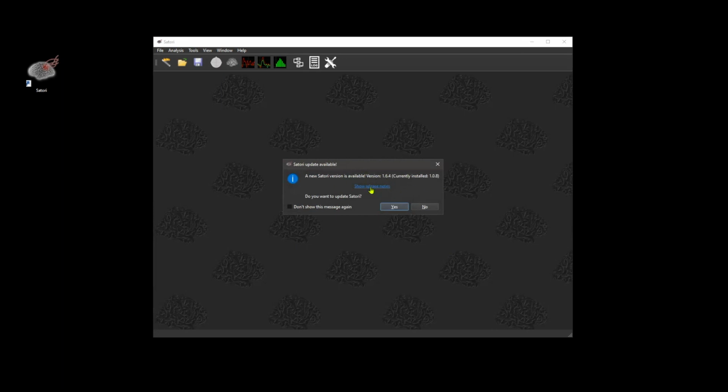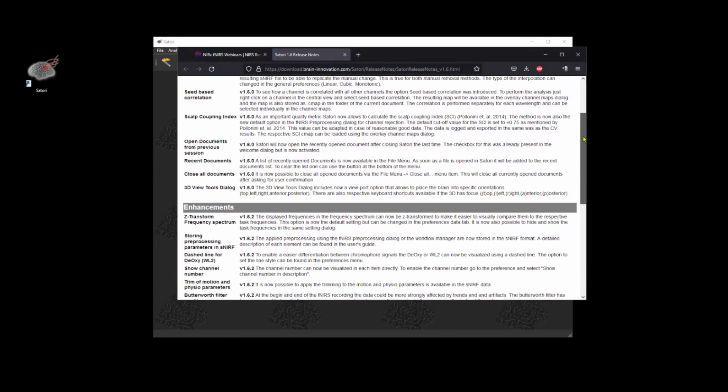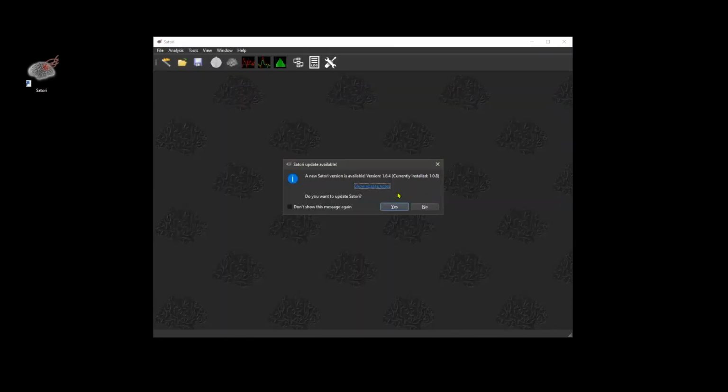Before you update, you can always read the release notes. Just click on Show Release Notes, and you get an overview of the changes made in each of the versions, including the subversions and sub-minor versions of the specific tools. I will go into detail, but first let's start the update, because we want to go with the latest version, which is 1.6.4, available next week.